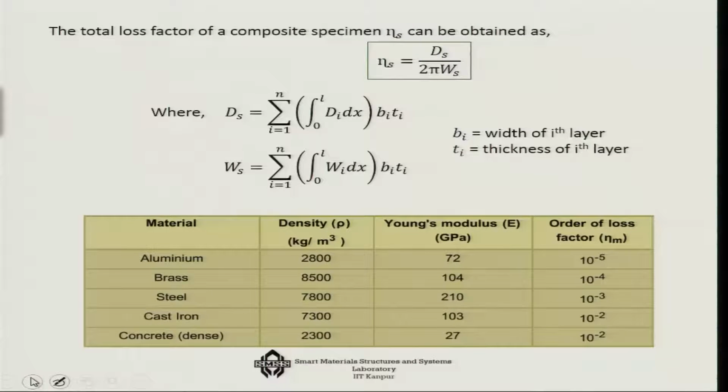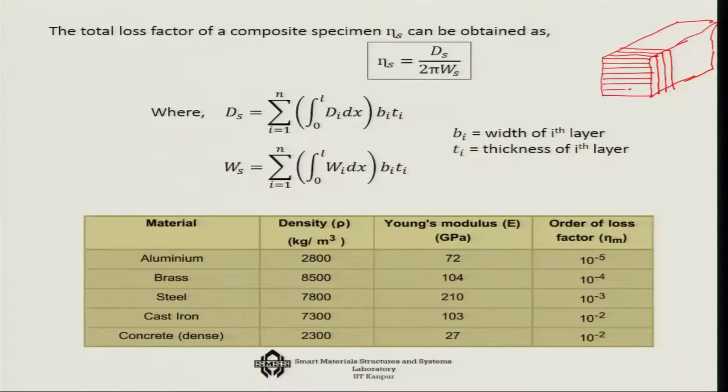Now, if the sample happens to be a composite specimen, I will come into that discussion at a later stage, but composites are generally layered structures, and they are also used very much for many such vibration controlled systems, because they have excellent internal damping properties. Suppose this is a composite beam, and this would look very much like your sliced bread. The slicing can be done in different ways depending on the situation. It can be like this, or it can be in some other manner, for example, in this manner also.